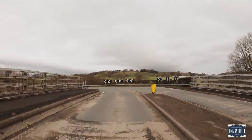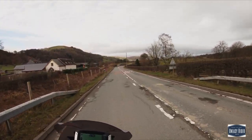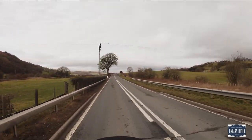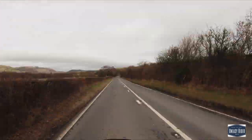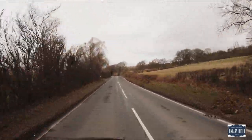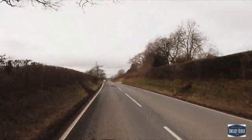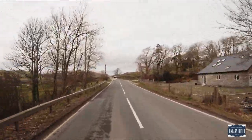And then what I'm going to do today is ride the Foel Road from Machynlleth. For those of you who don't know what it is, it's one of the best mountain roads around North Mid Wales. It goes past a big reservoir, and there's a coffee shop at the bottom, and you get some really good views over the dam. But the road itself is exceptional. Although I've ridden around Mid Wales and North Wales, I've never ridden this particular road yet.